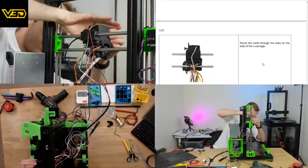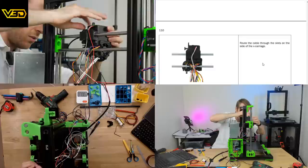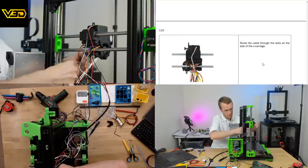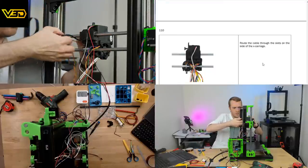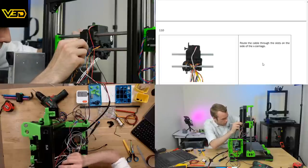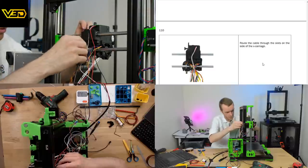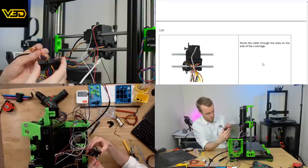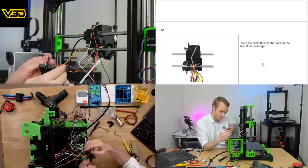There was never any instruction to add this little wire guide, I don't think, for this fan either. I'm kind of doing it from memory from building the Prusa, to be honest. Which slot are we going in this one? Let's get that in there. And this one too.